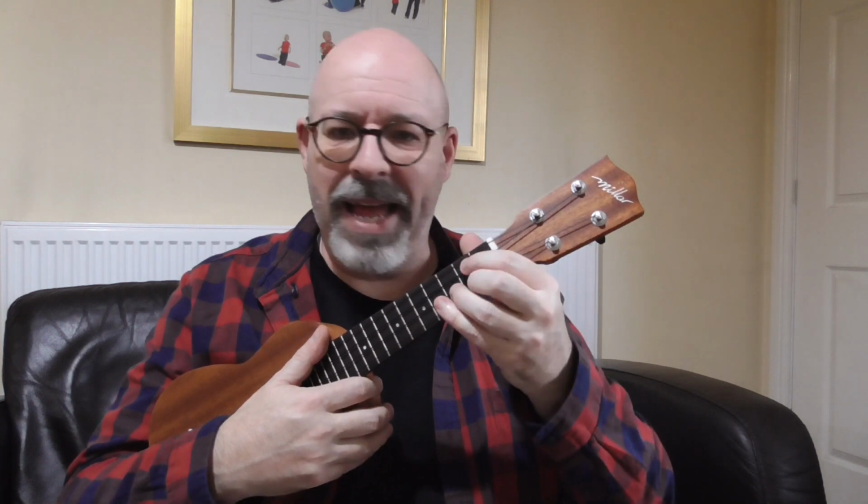If you can only get a finger to go to where it needs to go by first of all putting the other finger down and wedging it against that one, that's really not going to help you do smooth chord changes. So this is a great exercise.